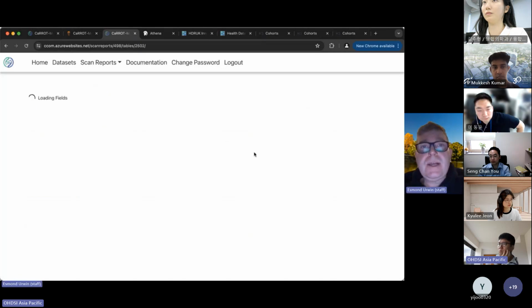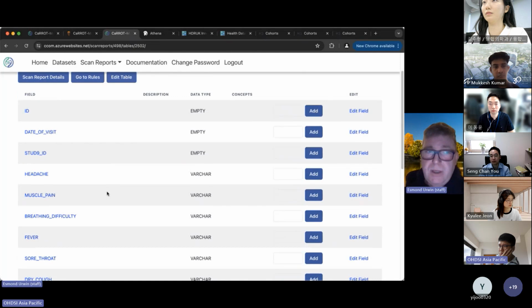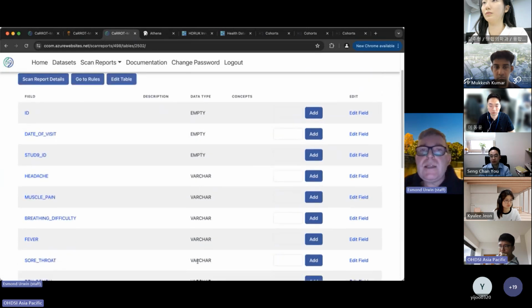So if I click on this and I go into the questionnaire, we can see a number of the data items for this Panther dataset for this table of questionnaire. We've got the data attributes here. These are COVID symptoms, the now well noted COVID symptoms, things like headache, muscle pain, breathing difficulty, fever, and such like. And you have a number of options here. So you list the data type, you can edit the field, and you can either map at a high level. So for headache, I could enter the OMOP code here and map all of the data within this at a high level. Or what I can do is, which is really good for data types such as real data, things like varchars and integers, it's a little bit more detail to it.